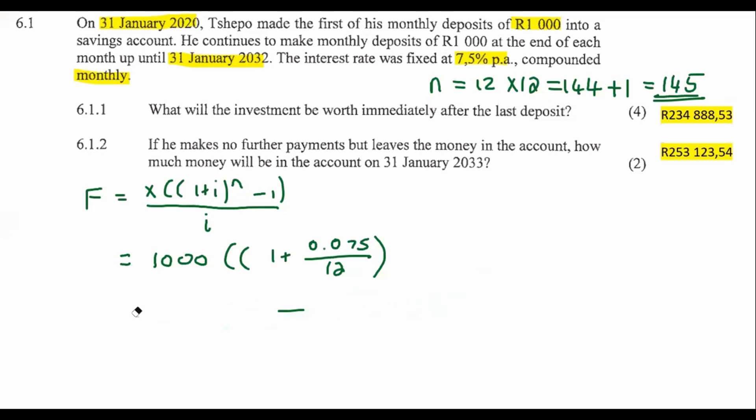Usually in the exam, it's not going to be like that. And it will be the normal 12 times 12, which is 144. So it's not normally something that's going to happen, but in this one it does. And it's a little bit sneaky in my opinion, but there's going to be 145 payments over there minus one. And then we just fill in the rest of the formula like that. And so if you had to now go work this out, you should end up with a final value for this one as 234,888.53.